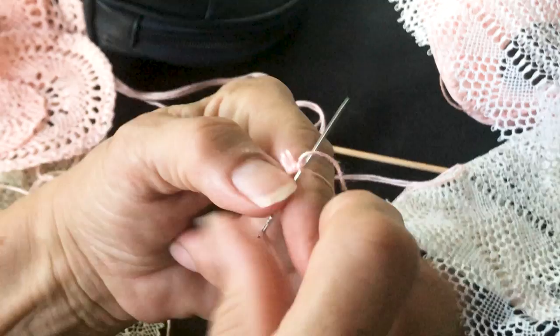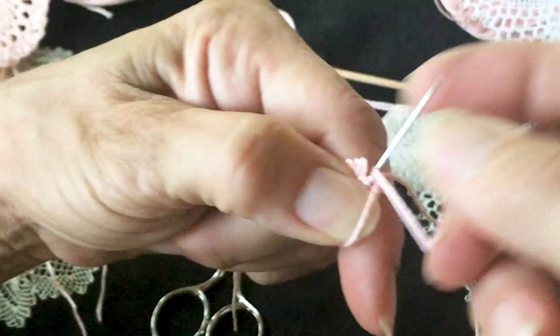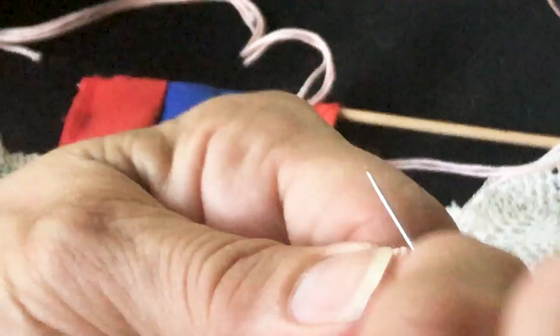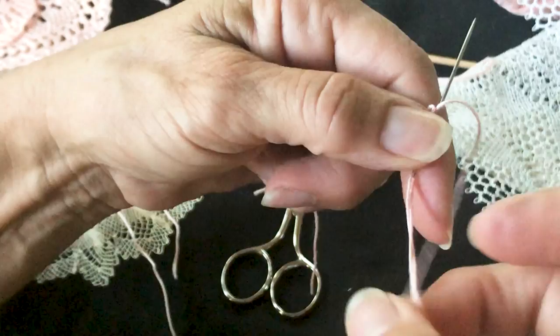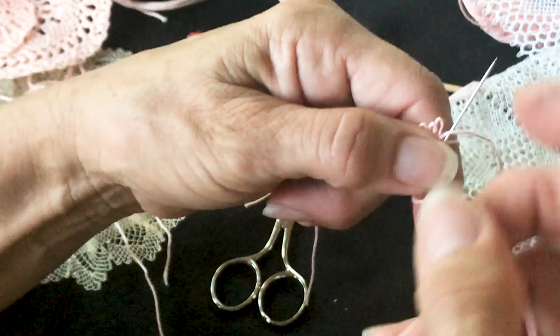That's the mistake a lot of people are making — that's why they say 'I cannot do it.' You have to put under this part, but both threads always stay on top of the needle, then the back part goes again. Sometimes when it gets too big or tangling, your finger can help. Always make sure this finger is holding it tight — it's helping you when you're pulling. You don't want to just pull it because it might open or tear. So now we have two, four, six, seven — we're going to do eight.